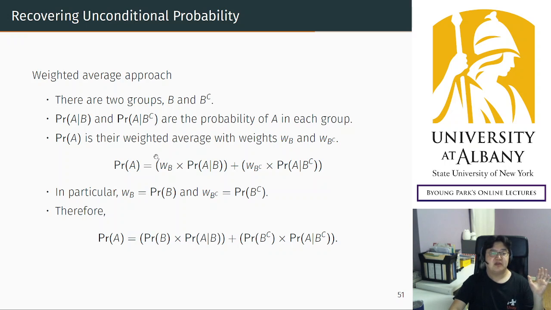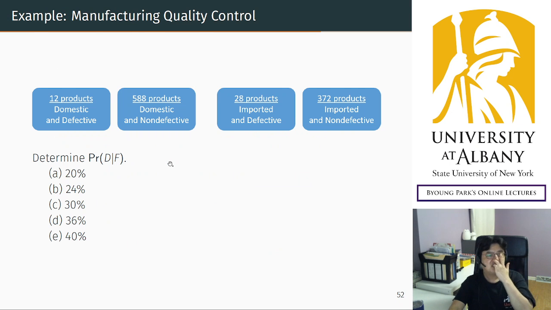So here I explained on another slide. I use exactly the same phrase as in the previous slide. In the next, let's do it. From the same numbers, let's calculate this conditional probability. It's the conditional probability of domestic batteries among defective batteries. How can you calculate this? Try this, and after you are done, continue to the next video. I will stop this video here.